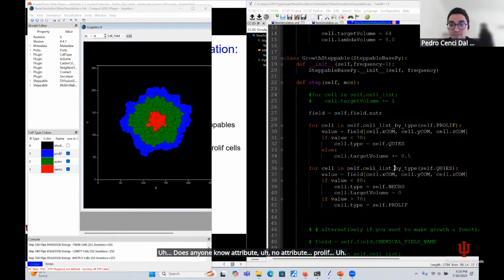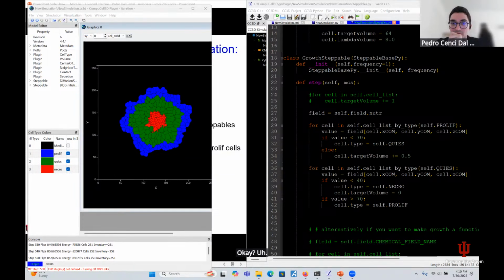Make sure you have a cell type with this name in your XML. Make sure you are doing self.prolif too. Yes, it's self.prolif, not cell.prolif. Okay. The second one is wrong. This one is the right one. Okay.